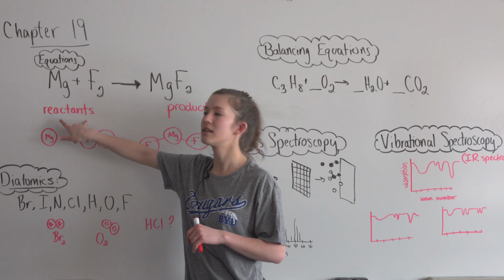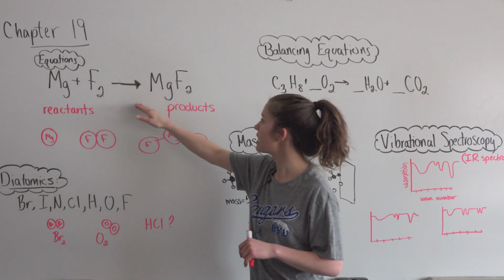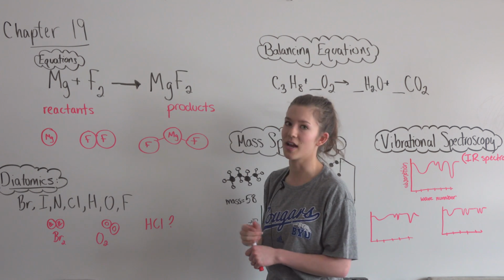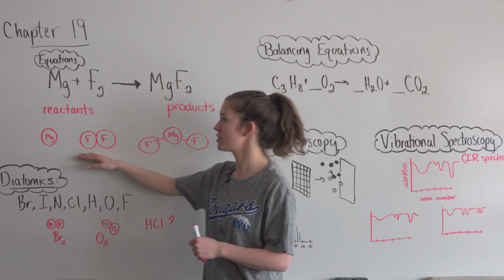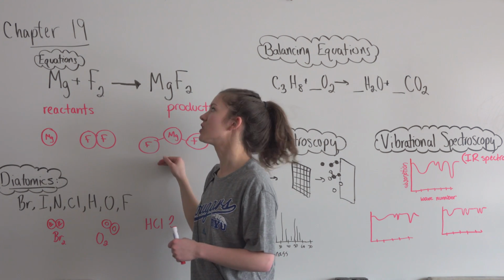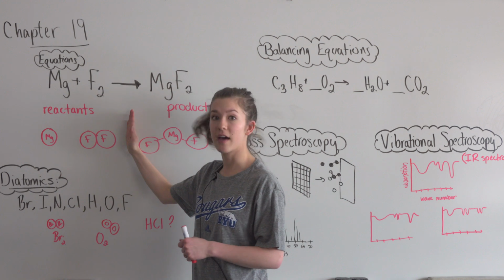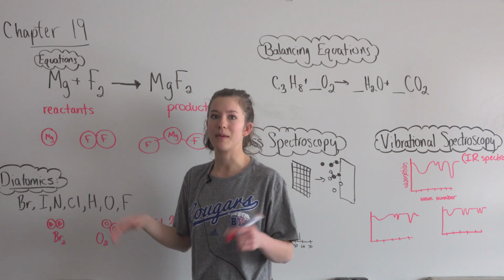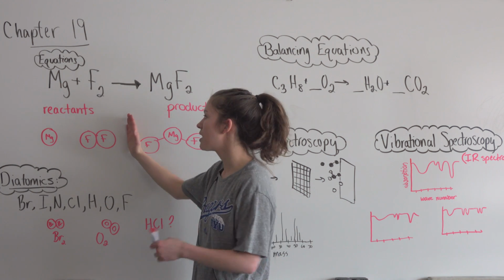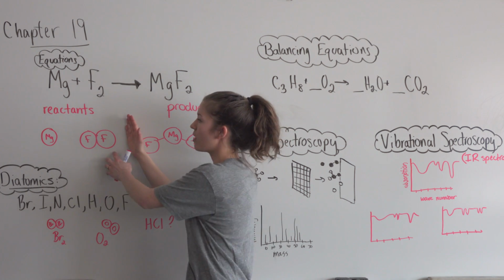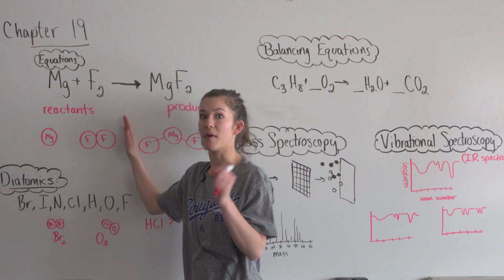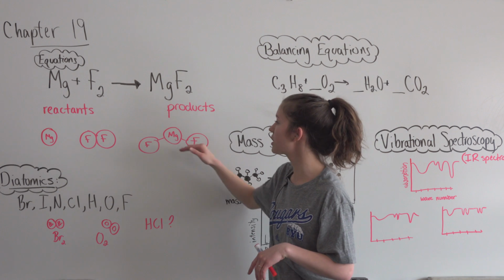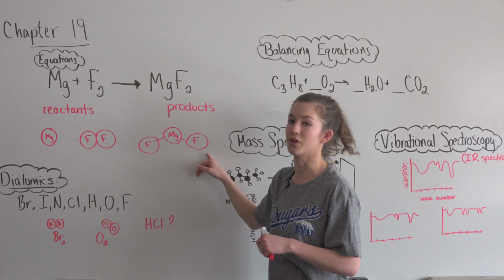We have the reactants here, Mg and F2, and then throughout their reaction, they'll go to MgF2, which is the products. Now, a mistake some students make is, okay, what do these actually look like? In this half of the reaction, it'll be one lone Mg atom, or maybe 100 of them, or 1,000, and then there'll be a molecule of F2, and they'll be bonded together. And then when these two molecules interact, they'll go to MgF2.